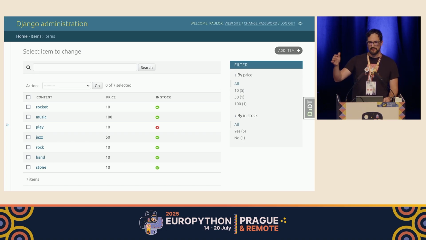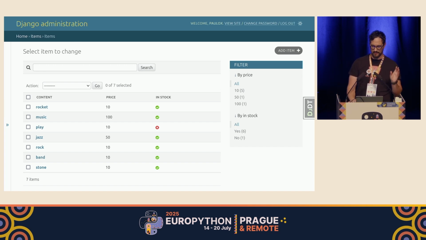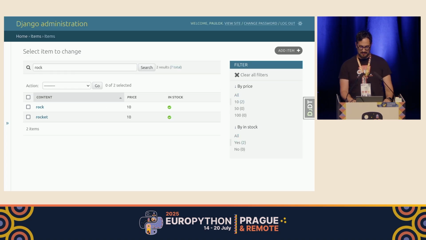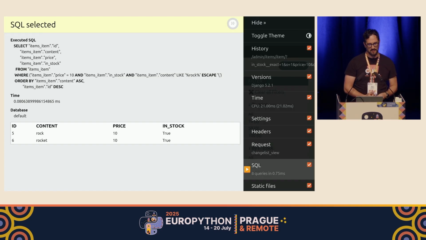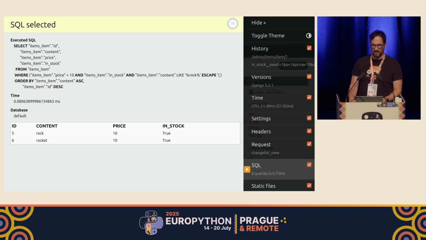And now we already have the filter on the side and the search on top, but we can also order using the columns. In this case, I searched for a word, I used all the filters on the side, you can see the faceted counts in parentheses, and also ordered everything using the content column. And under the hood, since we also installed Django debug toolbar, we can see the executed SQL code that has been performed on the SQLite database to get this result.